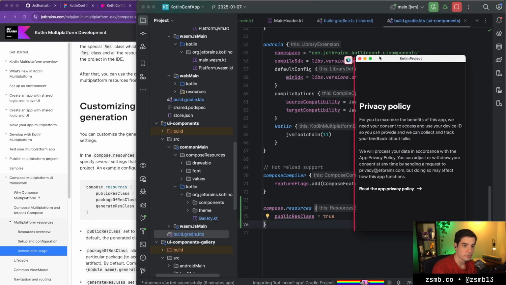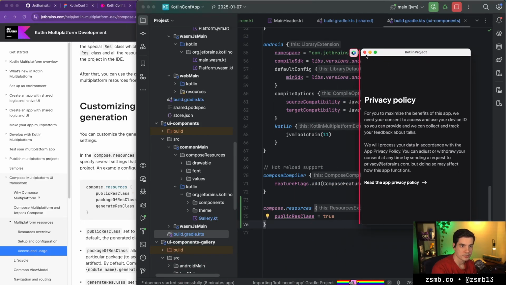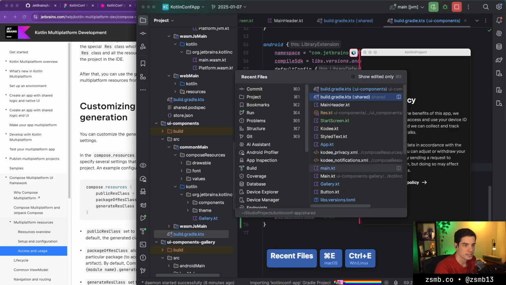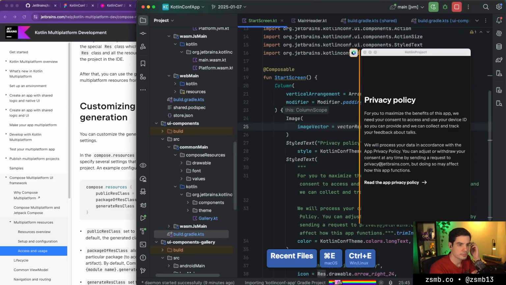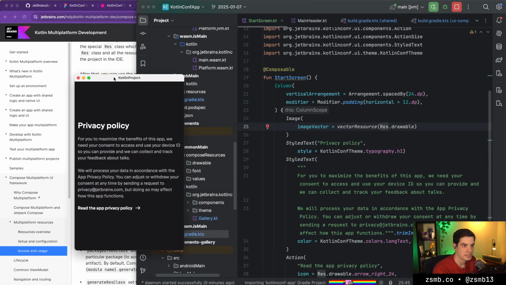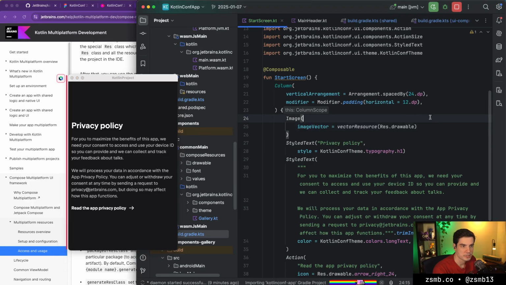Of course, now we have a broken build. You can see that compose hot reload is showing very nicely that we are in the middle of typing in something, and it couldn't reload at the moment, because this is obviously not valid code here yet. But that's fine. Once we have the Gradle sync and everything, it should recover.